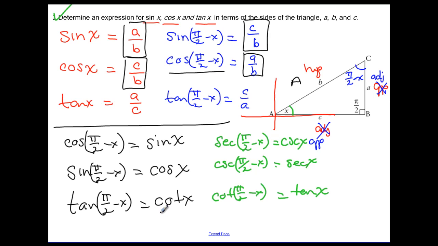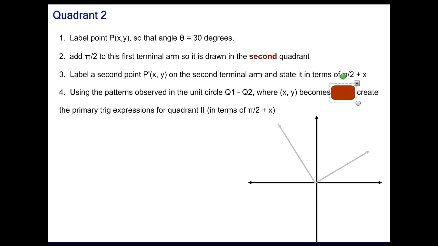cotangent and tangent. What we're going to do next is we're going to move to quadrant 2 and take a look at 6 more of these correlated angles. And we're going to do this in a slightly different manner. The first thing we're going to do is show a method of making sure that we get to quadrant 2. And once again, assume that we are talking about acute angles, so where x is 0 to 90. The first thing is, to show that we're getting into the second quadrant, I'm going to label this 30 degrees angle as P, X, Y.